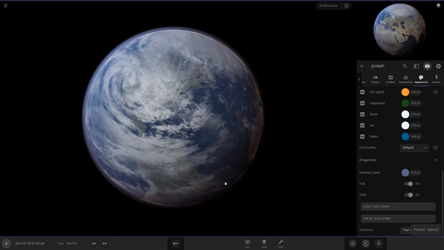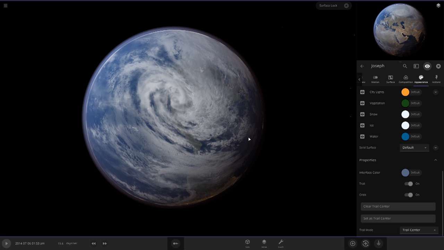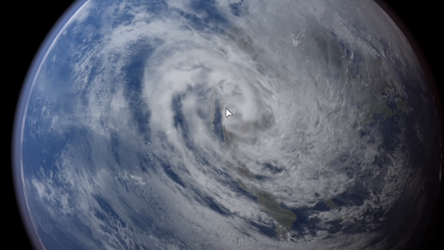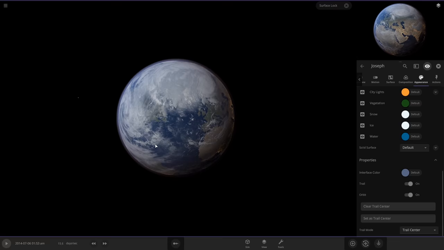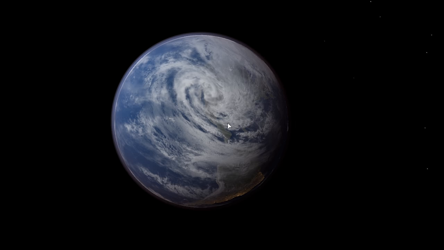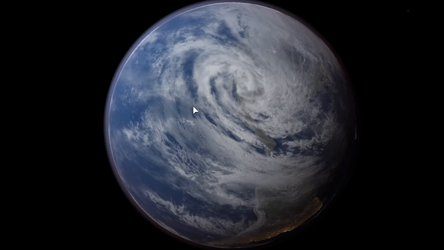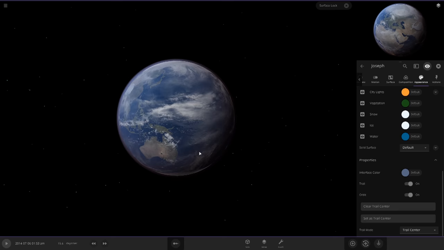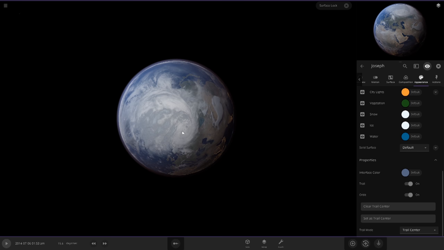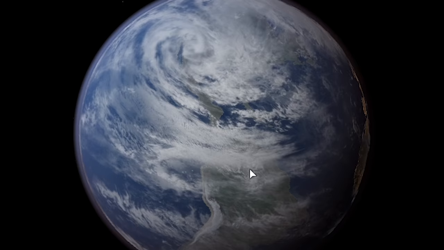Oh my God. Remember how I said I was gonna make like a category billion hurricane? This is like a double eye hurricane. I think, is that the entire United States? This is the size of the entire United States. Part of the hurricane is touching South America, actually. Jesus, what else is happening on Earth? How come it's all happening over here? There's like another smaller hurricane up here. Why does it always have to happen right next to Florida?